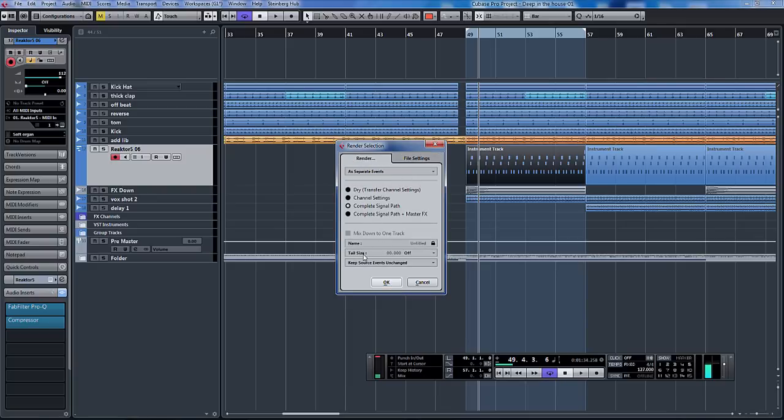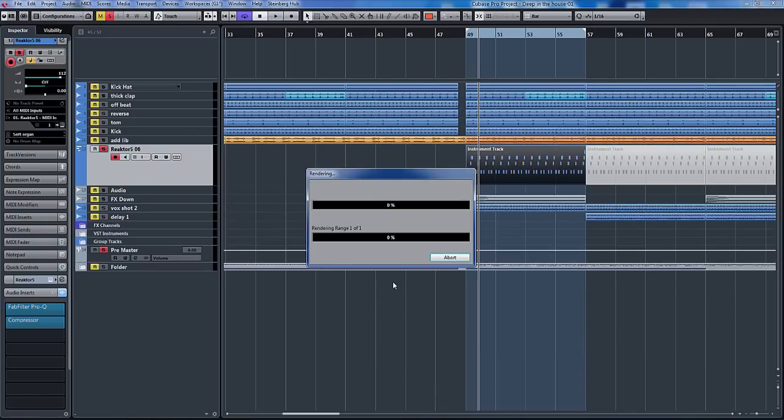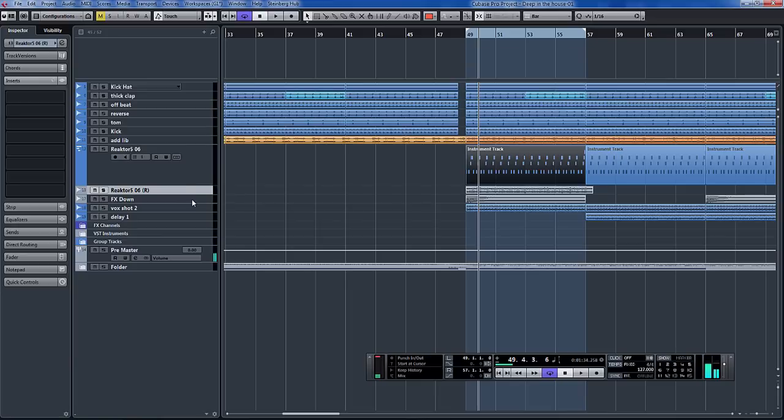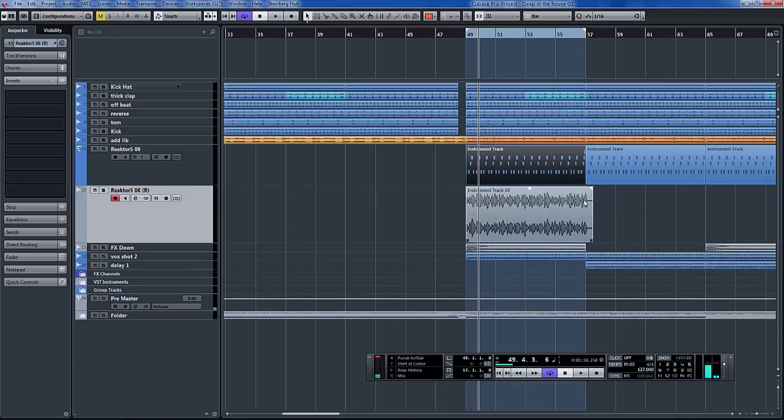Good thing about this as well is, let's say you're bouncing this section down but you had reverb on it, you can actually select how much tail size you have on. So you can do it in seconds or bars and beats. So let's, you know, there you go, click a few bars, brilliant. And then what that'll do is it'll bounce it down and allow it to have this tail as well. So let's just do that just to see how it turns out. There you go, it's bounced the audio down. And as you can see there, it's extended it. So that'd be your reverb tail.